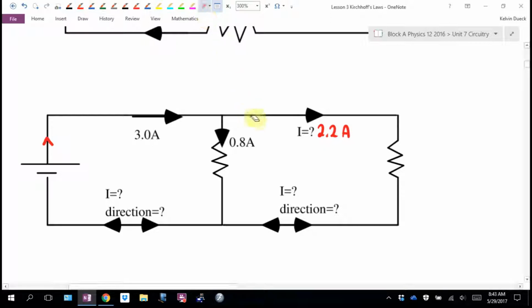Let's continue skiing down this run. So they ski along a pathway, a nice level pathway, and then here's the ski hill. The current, the electrons, the charges go through the ski hill. Which way is the current flowing right here? To the left or to the right? Must be going to the left. And how many amps? Well, how many amps right here? 2.2. How many amps right here? 2.2.